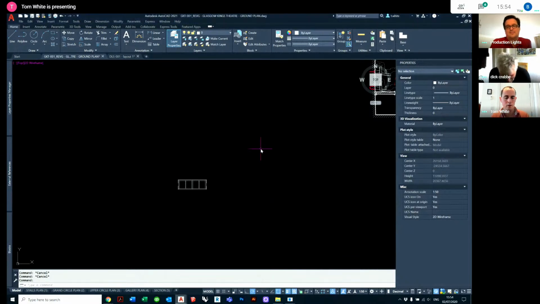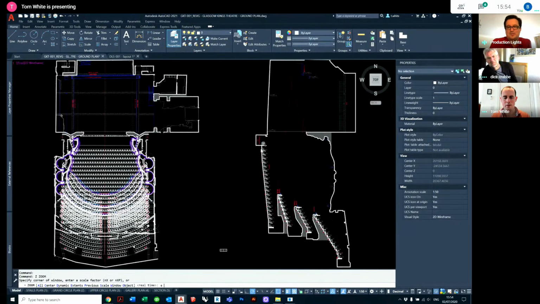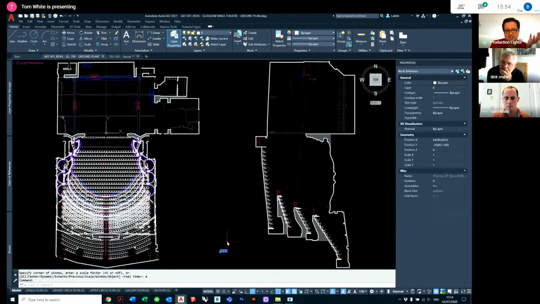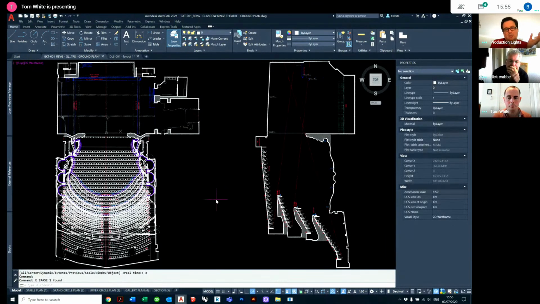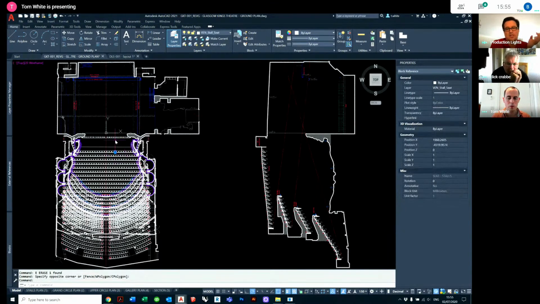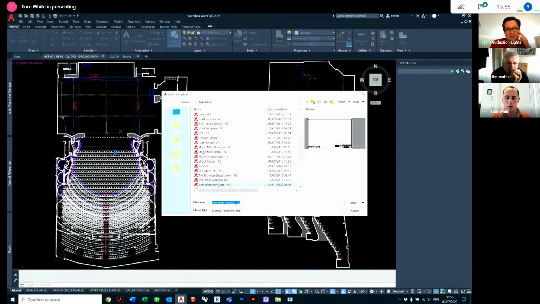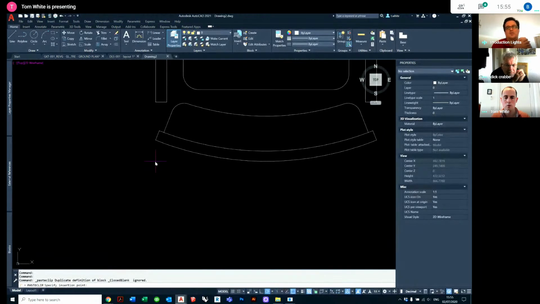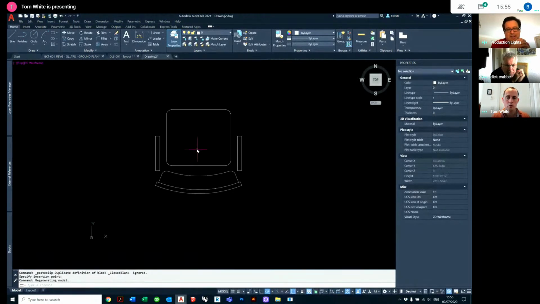And I suppose at this point in time, we should, I don't know if we talked about Design Center, but very quickly talk about Design Center as another way of pulling blocks and line styles and layouts between drawings. I don't know if you can just bring Design Center up quickly, Tom, and show that if you've got a couple of open drawings, it allows you to move stuff within your own AutoCAD.